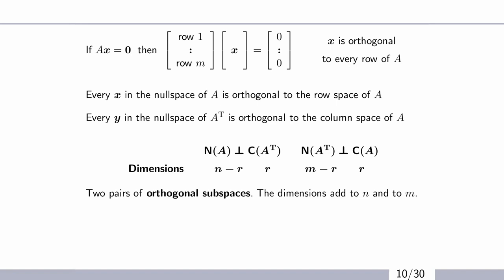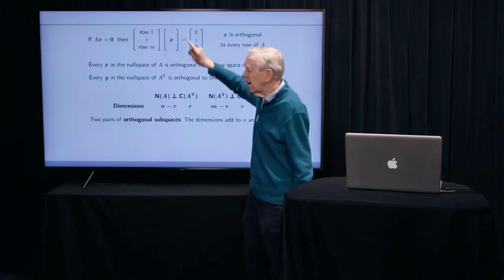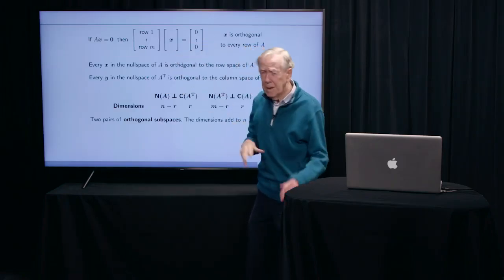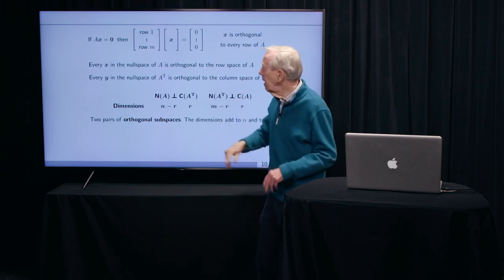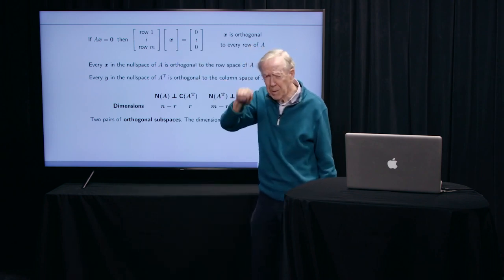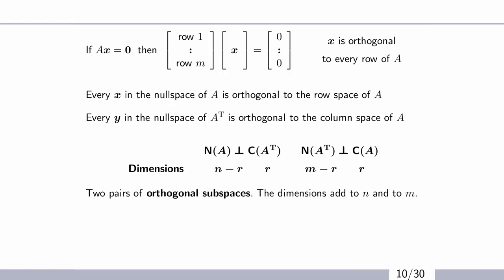Having a 0 there is telling me in geometry that that row is perpendicular, orthogonal to that column. If a row dot product with a column gives me a 0, then in n-dimensional space, that row is perpendicular, 90-degree angle, to that column x. So I'm looking to see, are there any vectors x that are perpendicular to all the rows? That's what Ax equals 0 is asking for. I've used the word orthogonal. That's more of a high-level word than perpendicular, so I'll stay with that to sound a little cooler.